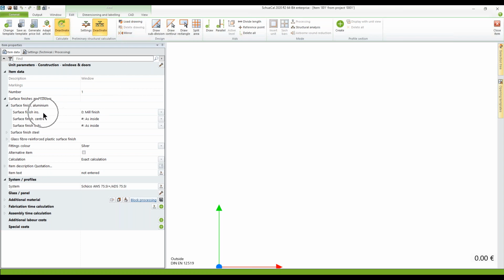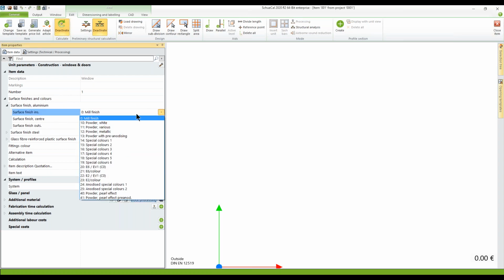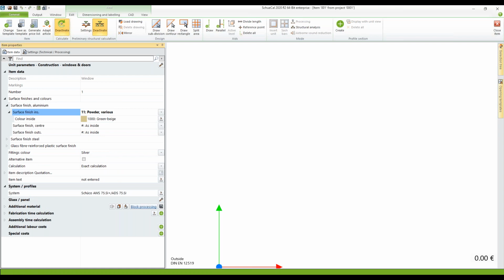But all the other parameters are available, like the surface finish. So if you use the surface finish, let's use a green beige one, and you can see all the other parameters are here, the same as you know from the normal templates.